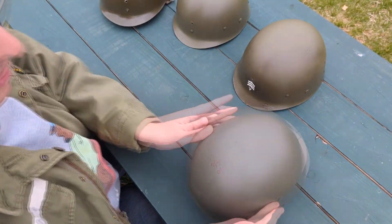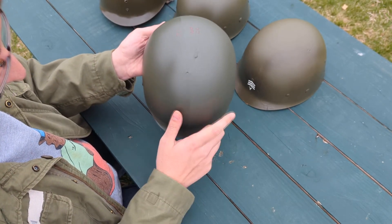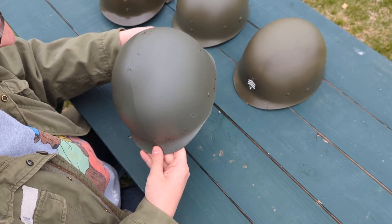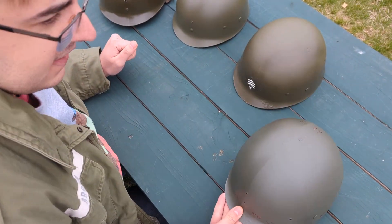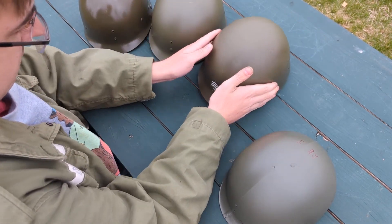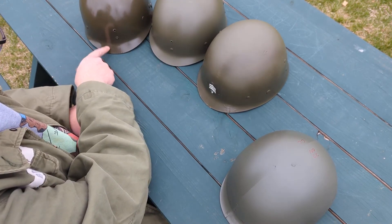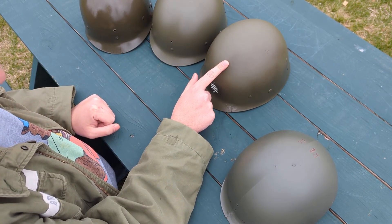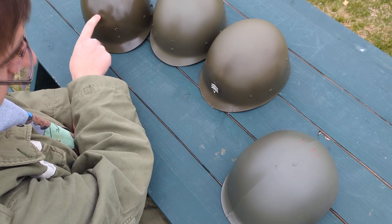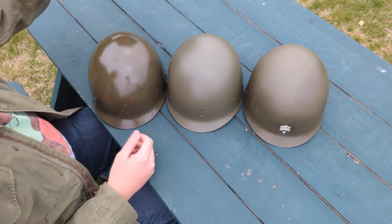It's the next day now. This is our experiment liner — you can see this side has clear coat on it, this side doesn't, and this side got darker as a result of the clear coat, but that isn't surprising, it happens every time. I've got three other liners here to compare the color to. This one is Rapco 33070, this one is Crosslink 33070, and this one is 319.